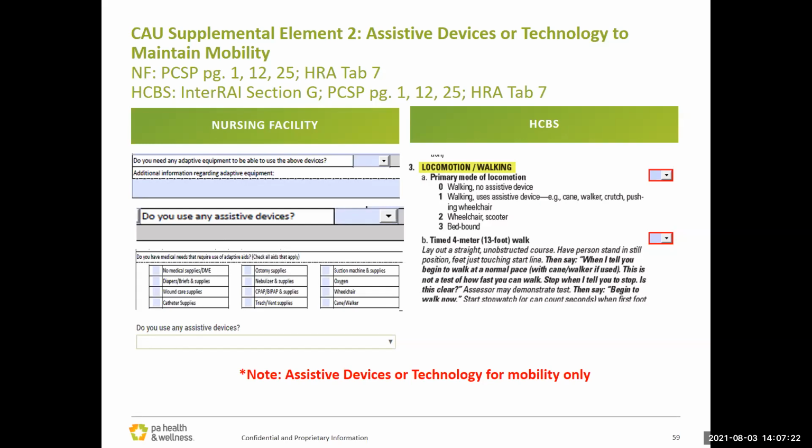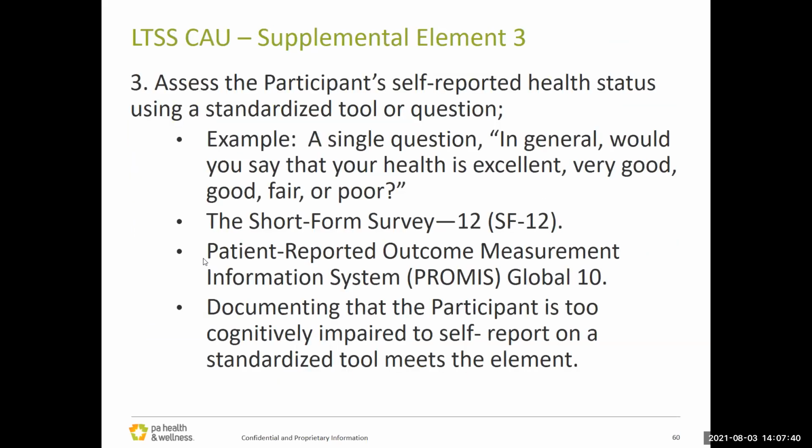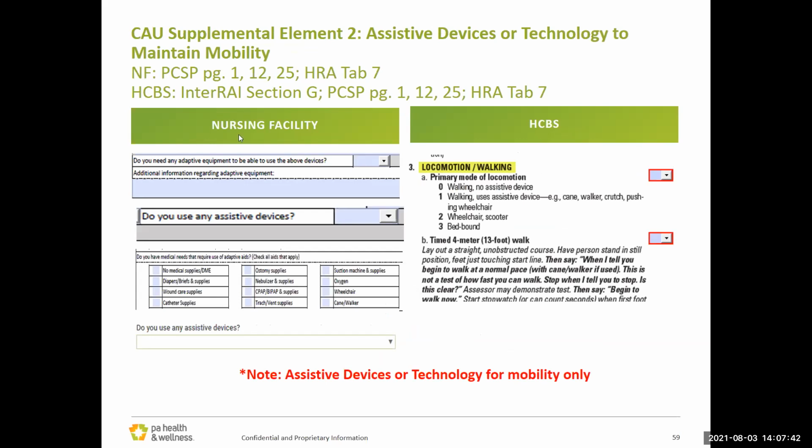So like those examples that I gave of a wheelchair or a cane, things like that. So for both nursing facility and HCBS, we are going to find this information within several different sections within the PCSP, as well as tab 7 in the HRA. In addition, for home and community-based services, we will find it in Section G of the Inter-I as well.